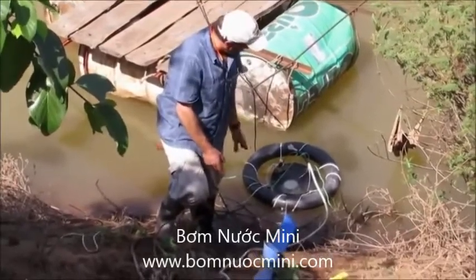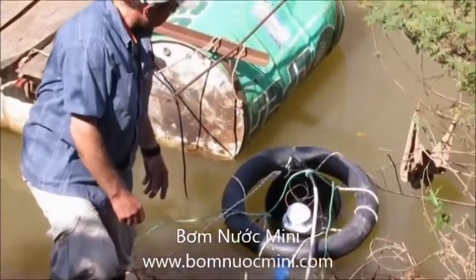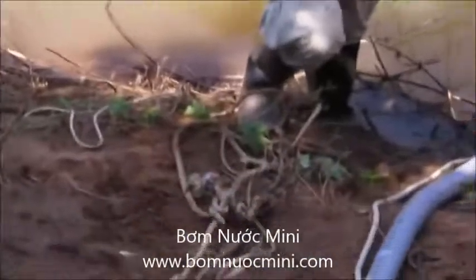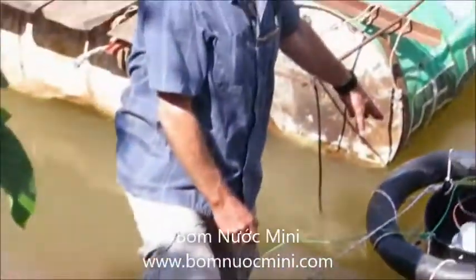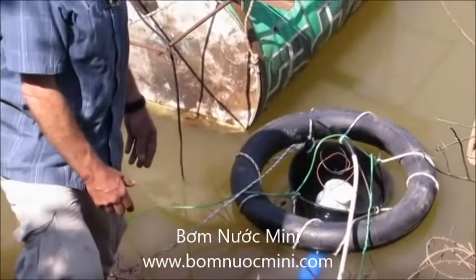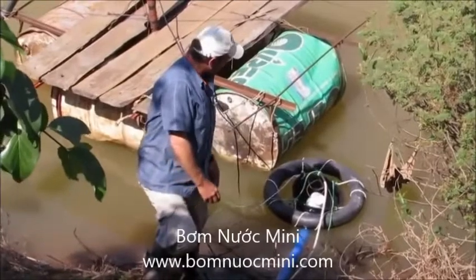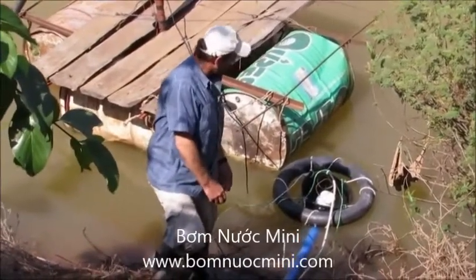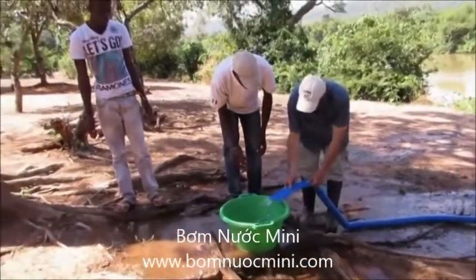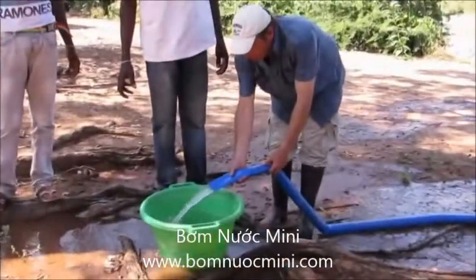The pump is now floating inside its bucket within the river — immersed in water and ready to start. The outlet hose is connected. The outlet tube is filling up with water. There are enough holes in the bucket that the water keeps flowing in and keeps it full. This is how we expect the pump will spend the whole day pumping water. So here we are pumping water — so far so good. We're going to use this bucket to estimate the flow rate coming from the pump.